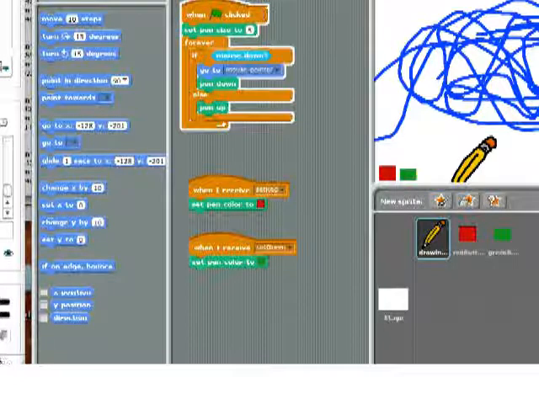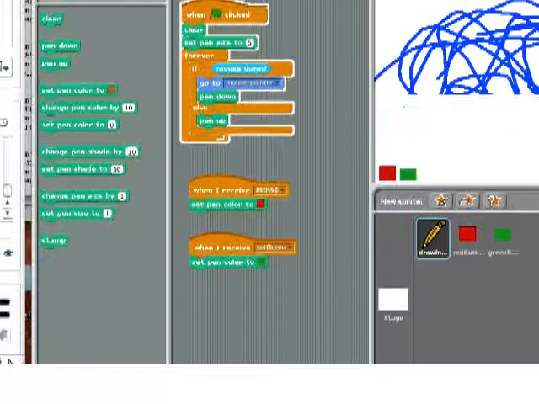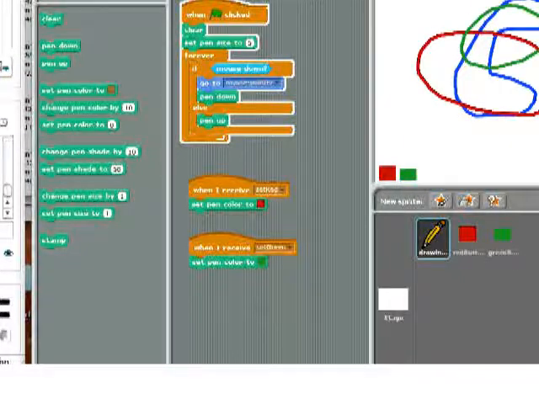So now if I start drawing, oop, I don't have a clear in here. There should have been a clear. Always a clear when you start is always good when the green flag is clicked. Start drawing in blue, go over here, click that button. Now I'm drawing in red. Click this one, now I'm drawing in green. And of course I could add a blue button.